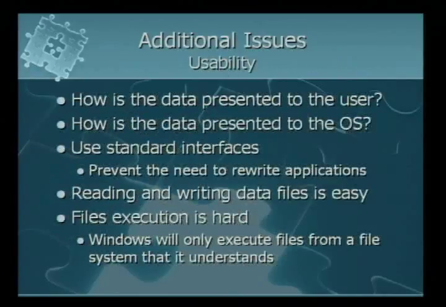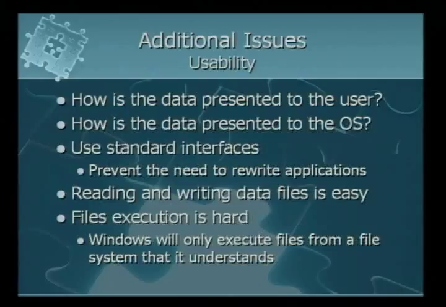Finally, you want to think a little bit about usability. So you've got your space. You know where you're going to hide. We're going to hide, in this case, in slack space at the end after the attributes in the MFT table. But how are we going to use it? Well, the big thing is none of us want to rewrite all our applications to suddenly use this hidden data area. So you want to be able to write some way of accessing it that uses standard techniques.